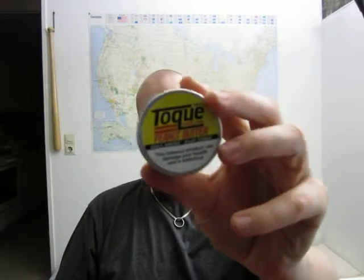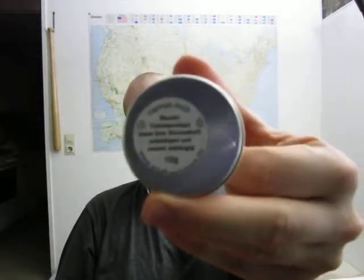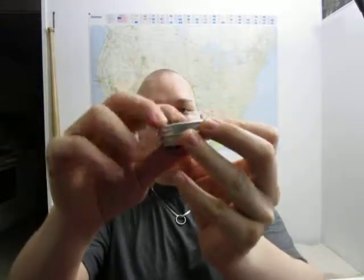I think this would be a good beginner snuff. It's widely available — I got mine from a German eBay seller who imports snuff from all over the world. I have some other Toque blends here, some Polish snuff, and some Braniff whiskey snuff. Both of those are very tasty reviews coming up if you're interested. It doesn't say much on the tin; it says something in German on the bottom. A simple 10-gram tin — I think this one cost me 2 euros 25 cents, which is around $3.50. It's tasty.